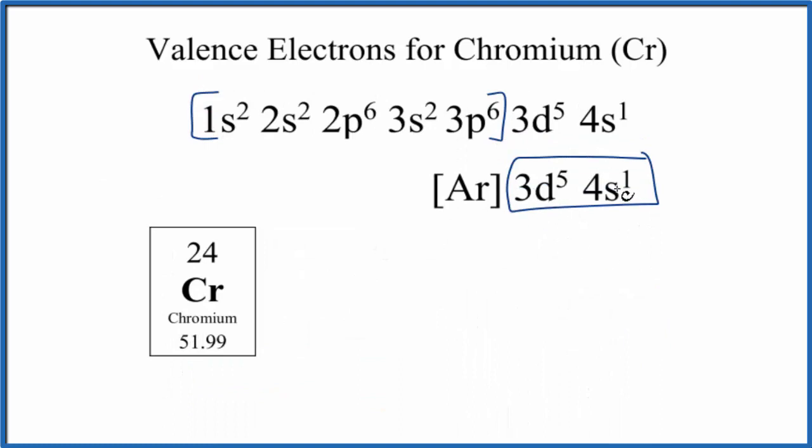So even though chromium has 6 valence electrons, as a transition metal, it doesn't have to use all of these valence electrons when it bonds. It can use different numbers. So we end up with these different oxidation states for chromium. For example, chromium could lose 3 valence electrons and become chromium 3 plus. And that electron configuration would look like this.